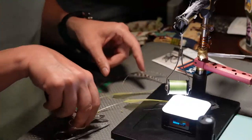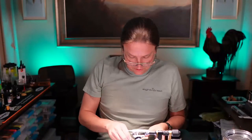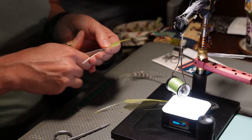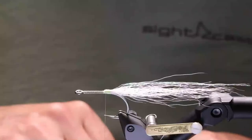Because they're typically more like oval, and the fibers are coming out on the sides, when you strip it off, that saddle is more like this. So it's more straight up and down. So when I'm crimping it, it's moving to one side or the other. And that makes it really difficult to tie in, because I'm trying to tie in the small part of the oval onto the hook shank. Not too big a deal, because I will show you a good way to kind of cheat. But that's what I'm doing right now, is just crunching the fiber.